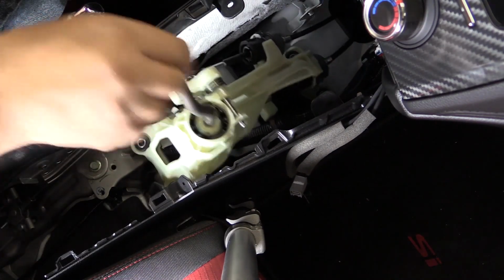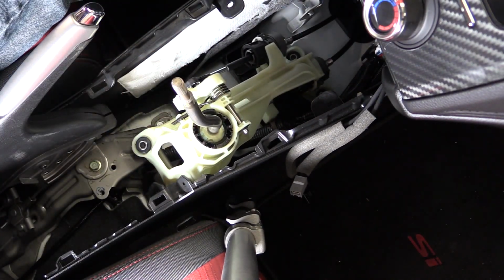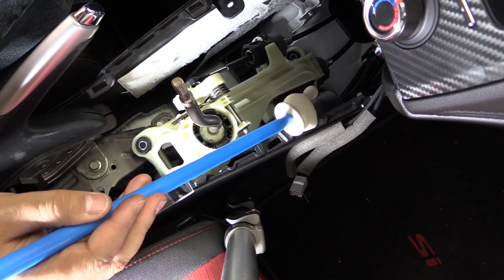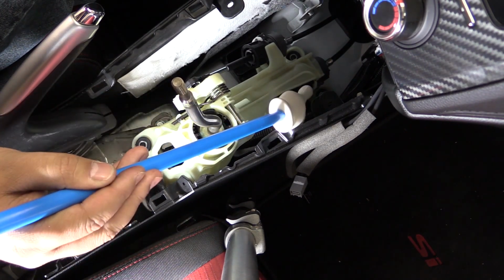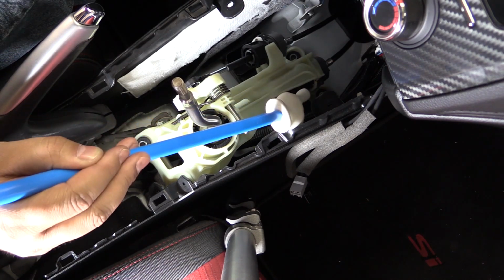As you can see, the shift assembly is loose. It's almost ready to come out. The last thing we have is the fore and aft shift cable. And it's kind of the same idea. We have a white locking mechanism on the side. We're going to pry that open, turn the collar counterclockwise about 1 full turn, start wiggling it out.